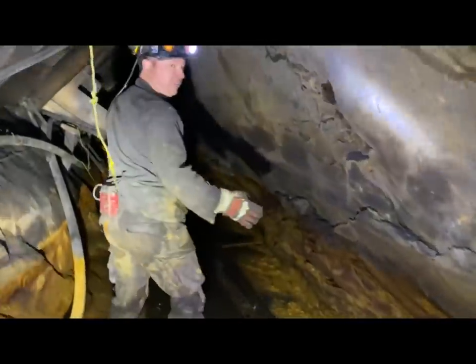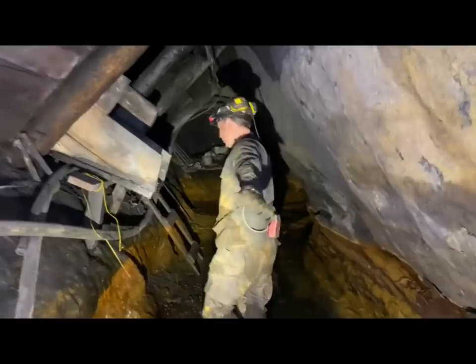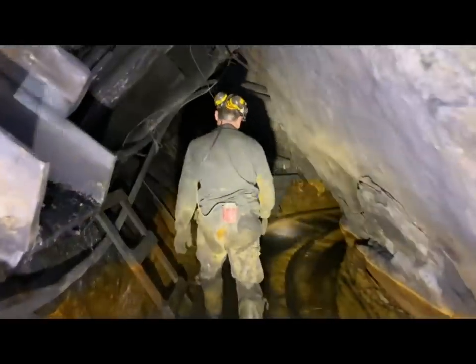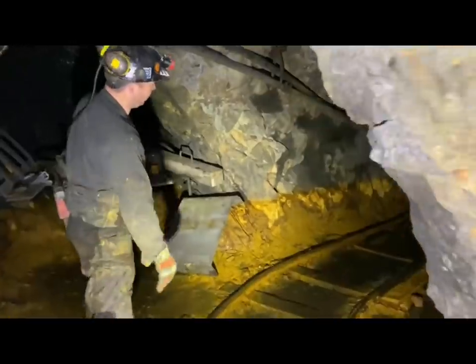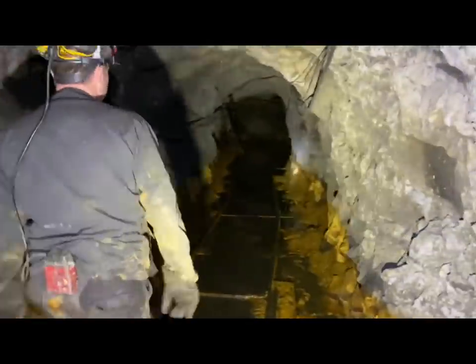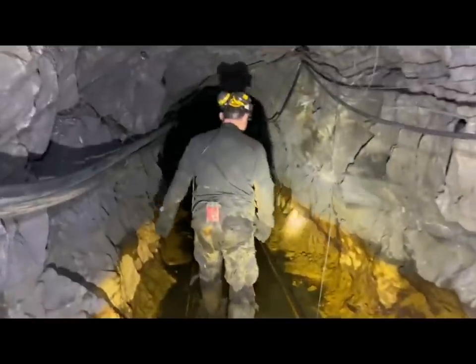So we're in the 7-foot vein. You can see the vein of coal pitched like this, and the chutes go up, and the slope comes down through the 7-foot. Then we make a turn into the rock tunnel here to the Skidmore. This was all in when we showed up here.